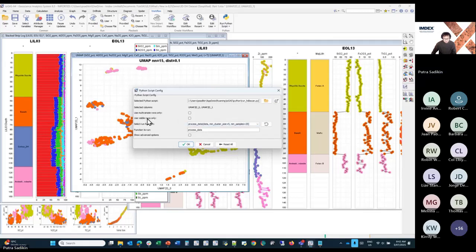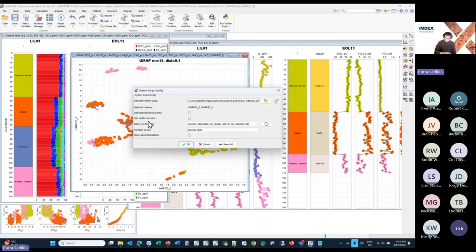And you can set it to just use multivariate rows only. What that means is that if you're running something like a processing step, say you want to run it through a dimension reduction technique, but you only want to use rows that have data across every column, it will force the Python script runner to use multivariate rows only.